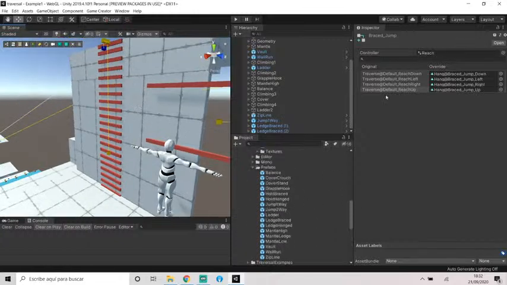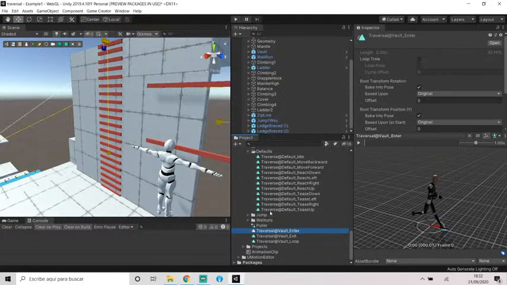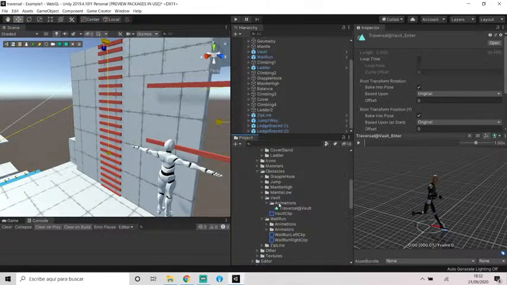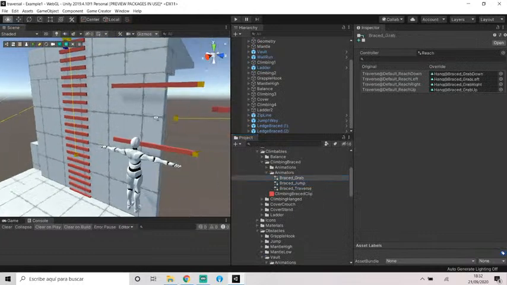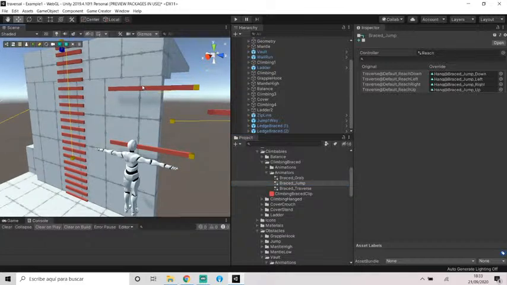And the last one, where was that? Here. And the grab animation is like the jump, but instead of being played when the character leaves a climbable, it's played when the character activates a climbable element. So for example, if the character is here and wants to jump to this other climbable element, it will start playing the jump animation from this ledge to the other ledge, and once it grabs this ledge, it will play the grab animations from this ledge.